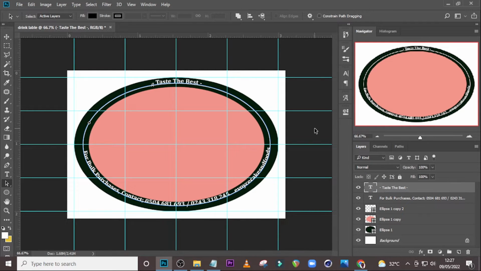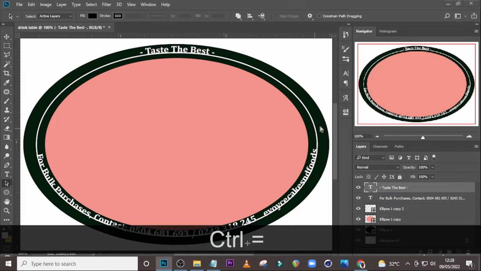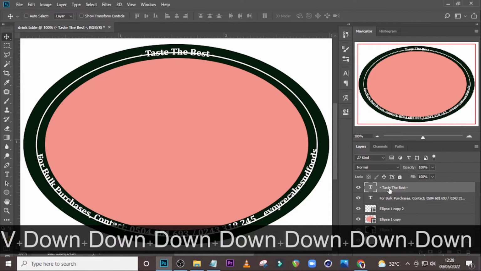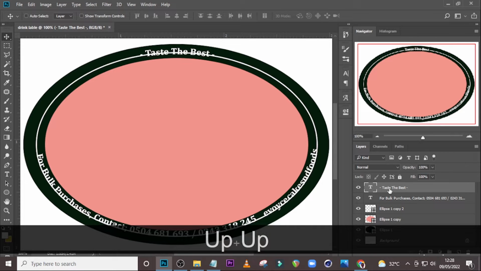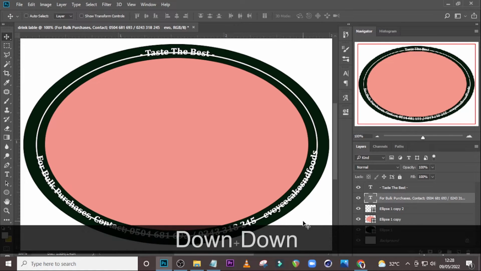Now let's hide the lines and then zoom in. I want us to click on this and bring it down a little bit. We want it to be between those lines, with equal spacing up and down. The same thing with this as well. You want to drag it down a little bit.